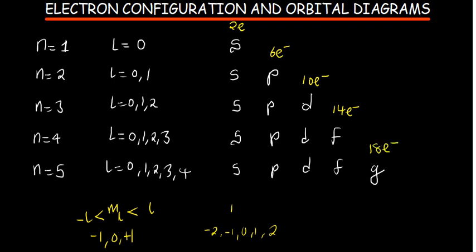Okay, so this is in the first shell. We can see we only have the s orbital, meaning that we can only have a maximum of 2 electrons in the first shell. In the second shell we have got the s and the p, meaning we are going to have 2 plus 6 electrons, 8 electrons. And then in the third shell we have got s, p, d, 2 plus 6 plus 10 electrons. That gives us 18 electrons in the third shell. We can also find the fourth shell just like that.